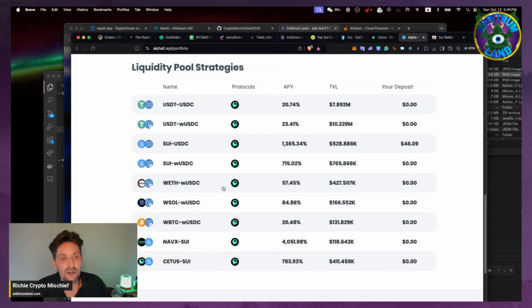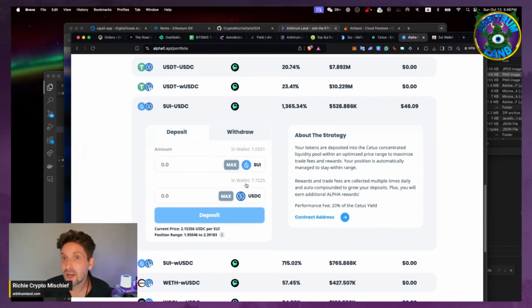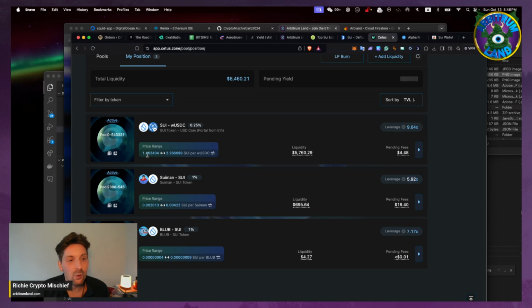You come down here and you'll see the pool that I'm using, Sway USDC again, and it's compounding. So the way that this works is it's using Cetus, right? So I'm basically using Cetus for both because it's the platform that I like, right? And I like what I like. If you know any other platforms I should check out, please let me know. What you can do here is put in your 2 tokens, right? So 50-50 for this, and it's going to choose your range for you, right? So its current range is 1.9 to 2.3. Now you can notice for my range, I'm doing 1.4 to 2.2. So actually their range is tighter than my range, meaning they're getting a higher APR.